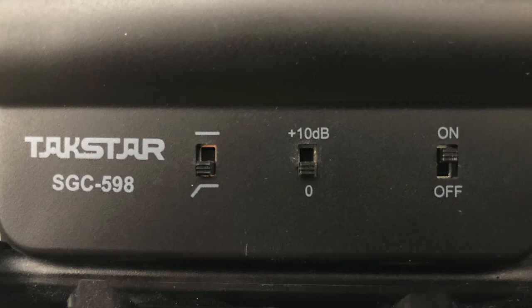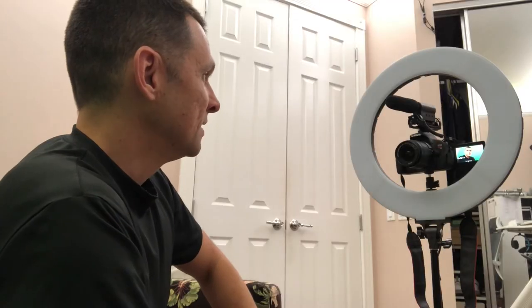All right, now the dB setting is still at zero, but now it's on the flat setting for, I don't know. I don't even know what that other thing is, but it's on that setting right now. So the setting is at zero and the other one's at that other setting. And that's what this sounds like. And that's a test of this.